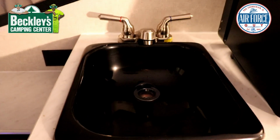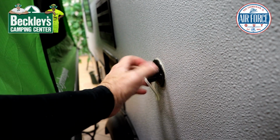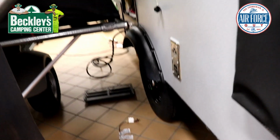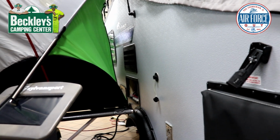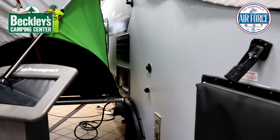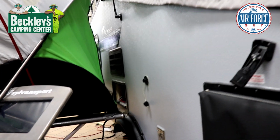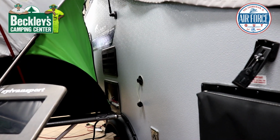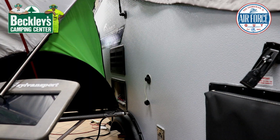Now the cool thing with that drain, let me talk to you about that. With this style drain, you could do a couple of things. You could just go ahead and hook a short piece of hose on this, put a 5-gallon bucket down below, or even run it away from your site, or put it into the gray water connection at your campsite, depending on how you're utilizing it. But it makes it very easy for you. Nothing complicated about it. You could even get one of the Blue Boy totes, in the event that you need to go dump it at a campground. Then you can actually take that and not the camper.